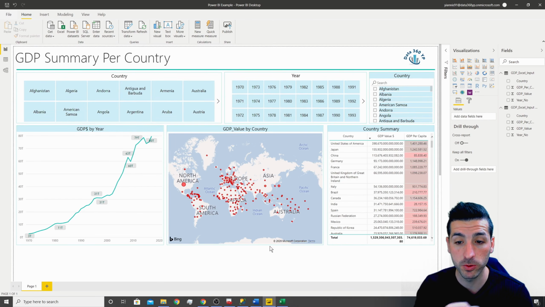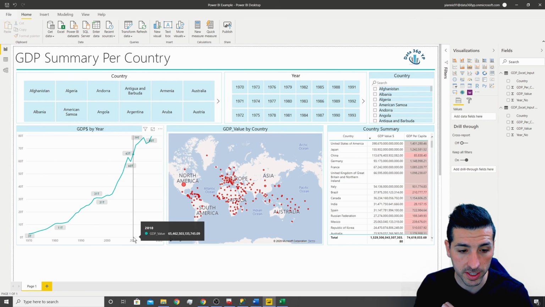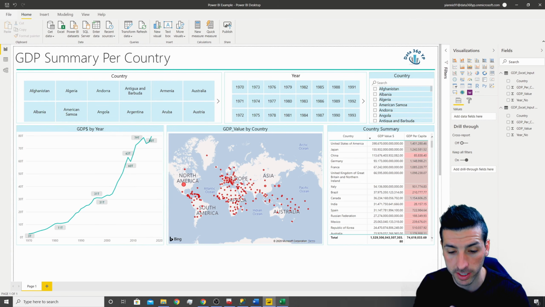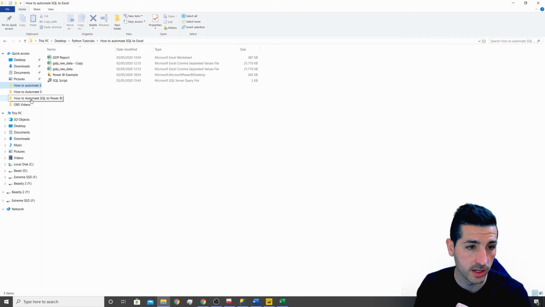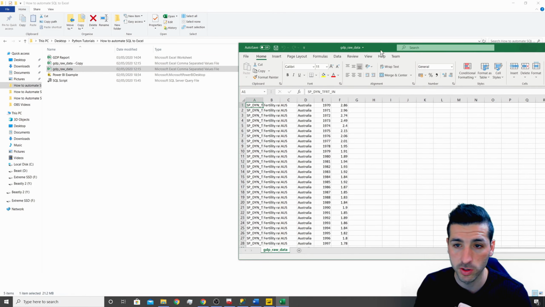Right, now what I want to do is to test if this automation we have just created works correctly. So what I'm going to do is that I'm going to go back into the Excel raw data and delete any data after 2010. So any data from here and after we want to delete. So to do this, I go back into my Excel files, which is this one over here.